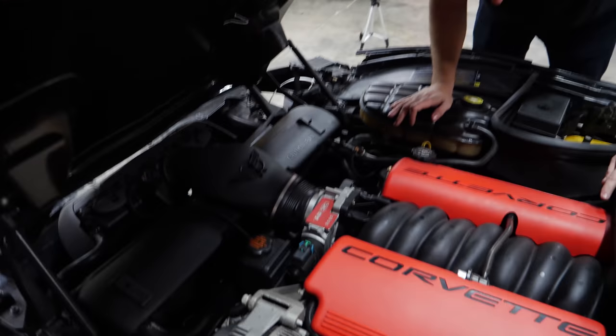Oh boy, oh man. We are about two hours later than they were supposed to deliver the car, but that's okay. My nerves have been on edge. We are about to take delivery of the 2002 Corvette Z06. She's got a little bit of damage, but we're gonna see firsthand. This is the first time Jarrett and I have seen the car in person, and it's the moment we're taking delivery of it.